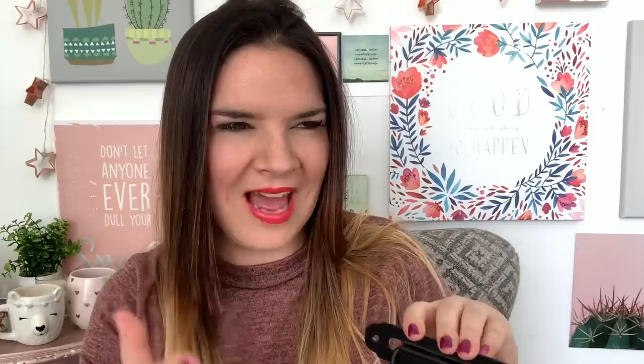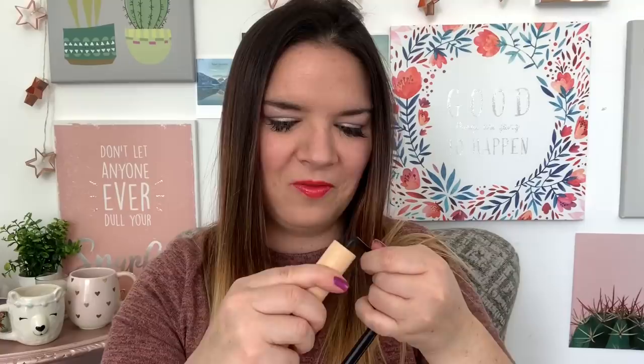And from the same stall, this was a really good bargain because we need it for our bathroom. It's a black metal toilet roll holder, and this will be perfect for our en suite because it's kind of black, white, and blush pink — so it'll look nice on the wall. I checked how the roll comes off — you just open it and it comes off easily so you can put your loo roll on. That was 50p with no haggle, and it looks brand new. I think it's going to look really nice.